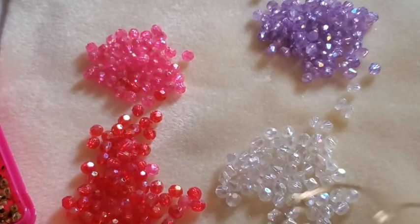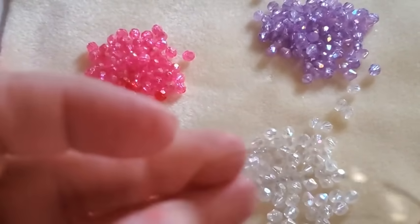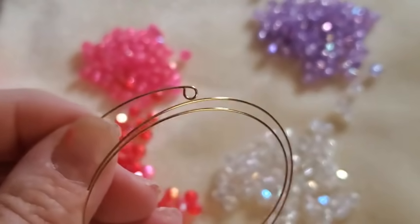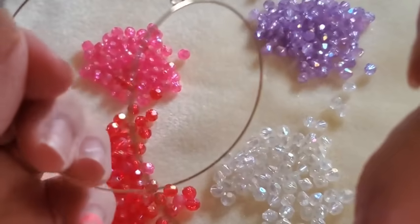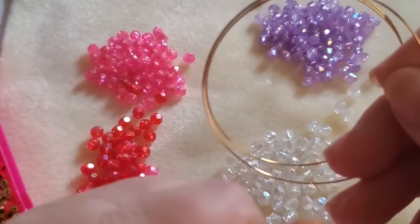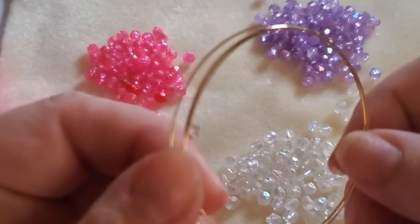And I already made the loop right here. At the end, I will show you how I made the loop, that way the beads don't fall off. Just give it a turn here. So let's get started. I got this simple, one giant loop, just to make it a little easier. It's quick, it's simple, and I think they look pretty. I don't have any more of the gold though. This is the only one I have left. All I have is the silver.